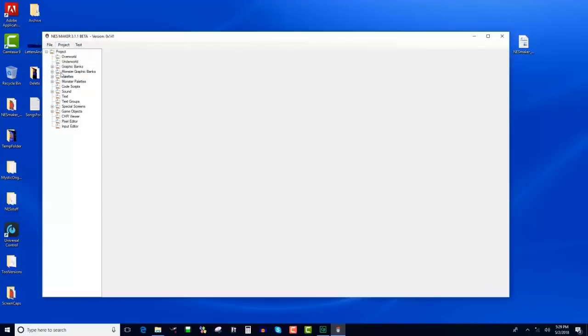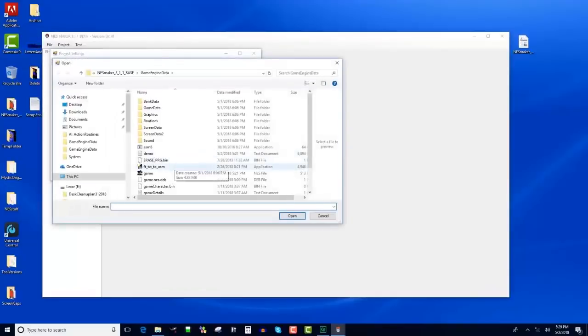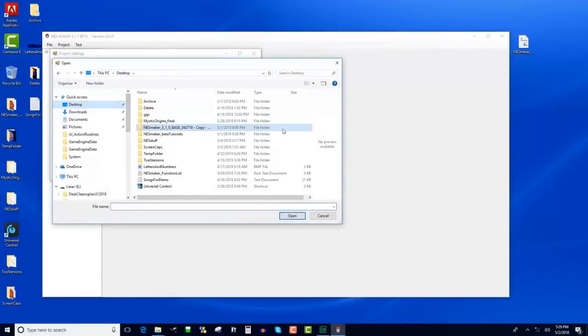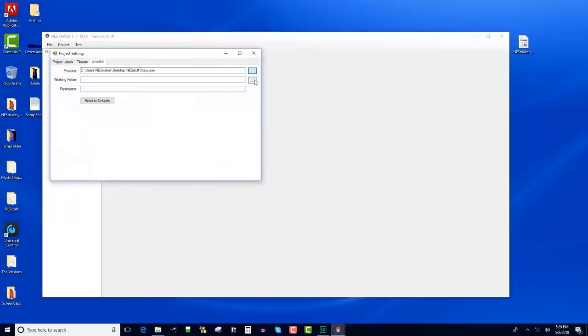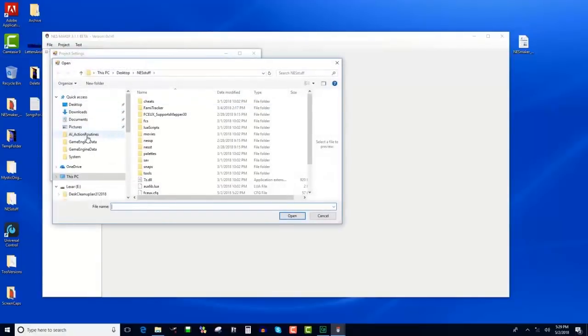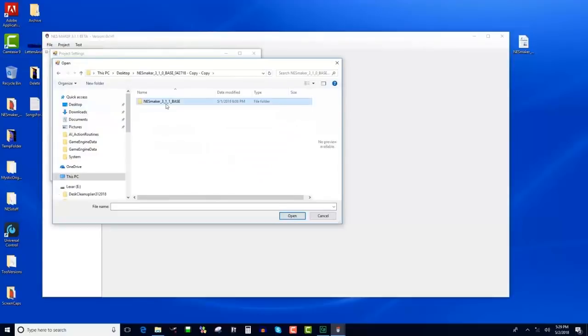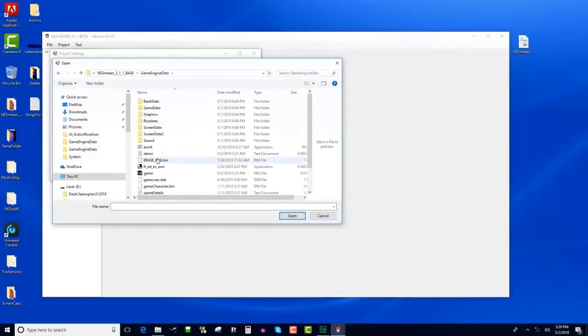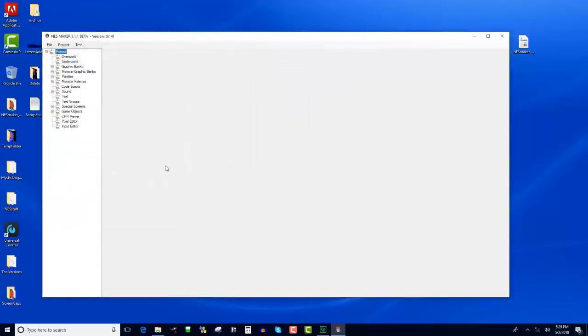I would go to project, set the project labels, set your emulator. So first of all, navigate to FCEUX, which for me is in desktop and is in NES stuff. I don't know where you put yours, so I can't speak to that. And then you have to navigate to your save state. That's for me in here, inside game engine data, and it's a file called game. And so now it'll run in FCEUX when I compile it.